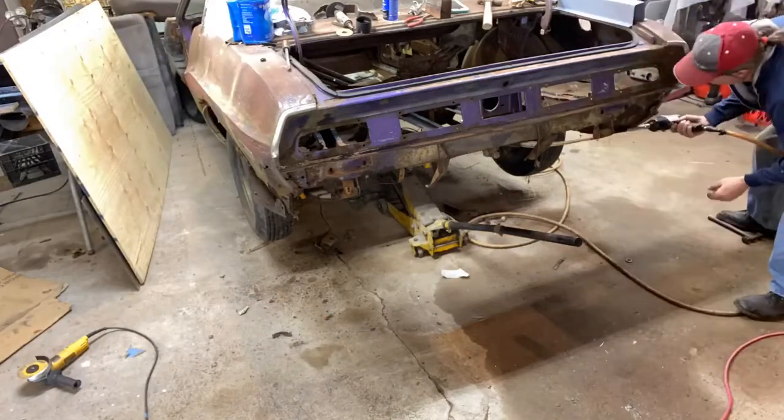The other thing I'm going to do that's really going to make a big difference is drop the axle down out of the back — that's what I'm working on next. I need to pull the rear end out of the car eventually, but not right now. It's just got a seven and a quarter in it; I've got an eight and three quarter lined up, I just don't have it here yet. I need to be able to move the car around, so I'm going to leave this one in for now — just drop the hangers down on the back so none of that weight is hanging on the back of the car. Based on experience, I'm sure it's going to be fine to put in that frame rail on the driver's side.